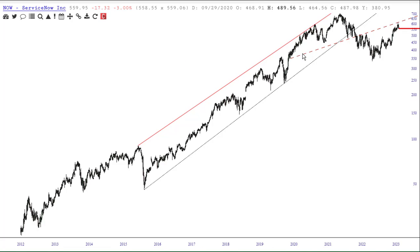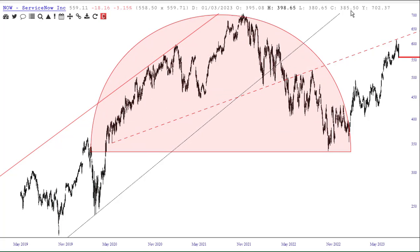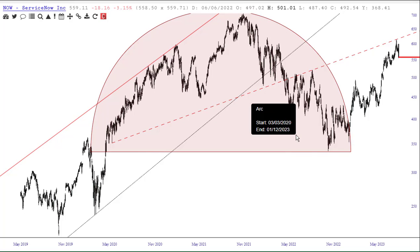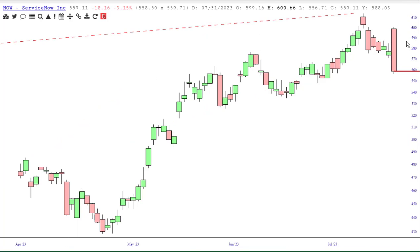And ServiceNow, there was a time this was one of my favorite stocks, but back when it was, I'll just sort of create and destroy the pattern here. There was a time when we had the beautiful little top going on there, but this wrecked it. Basically what happened at the start of this year just trashed the thing, so I stopped bothering. But I was interested to see what would happen regarding this trend line, and it did beautifully. I'm not cheating here. The anchor points are here and here. And if you zoom in, you can see that we tagged it here, and fell, and then really fell today.